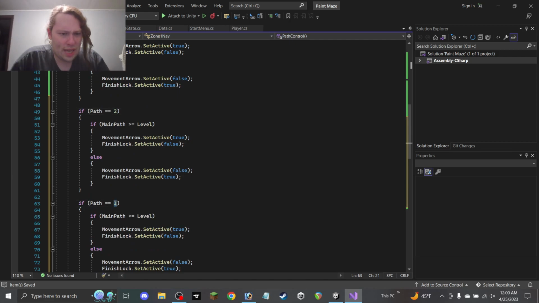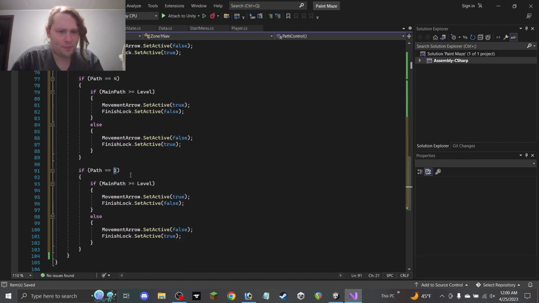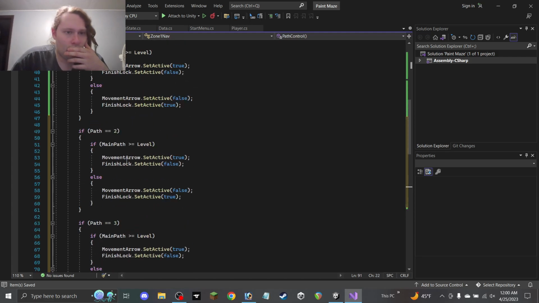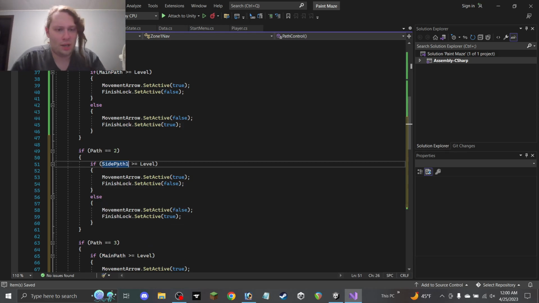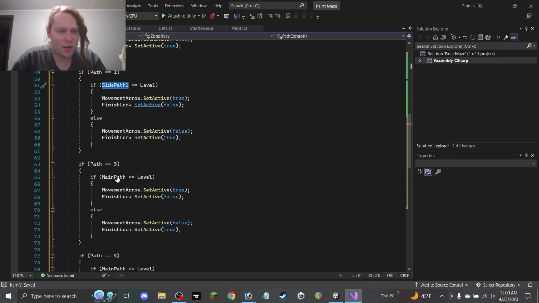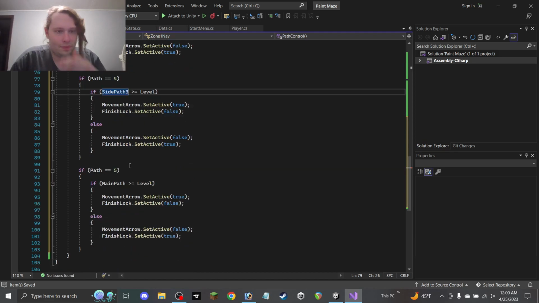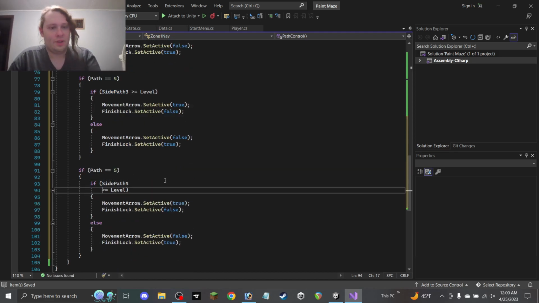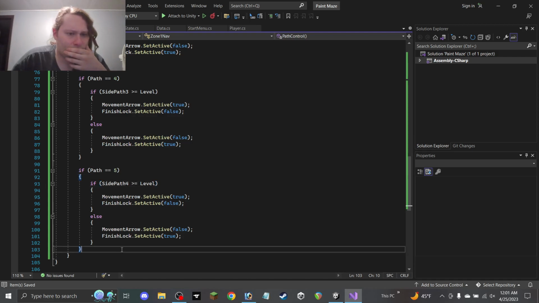We only need to have these paths change to what they need to change to. And then we just got to change these to side path 1 or 2, depending on which one. I guess I could just do this and then put the number in. Now assuming everything is right, that should work.